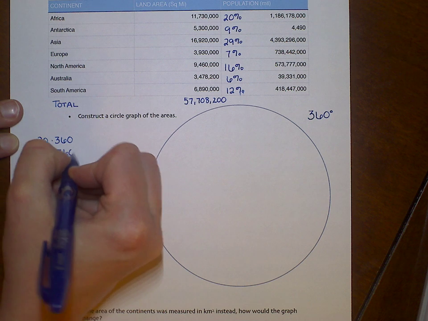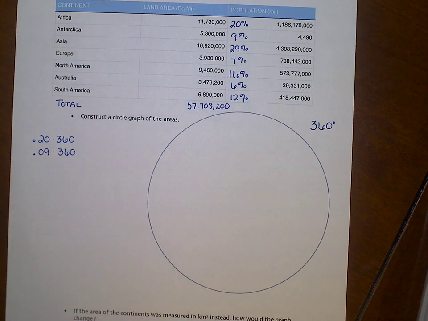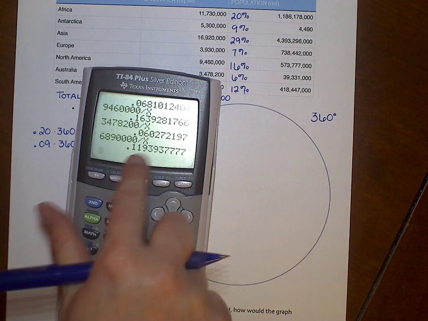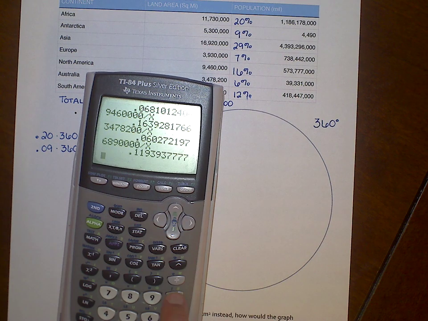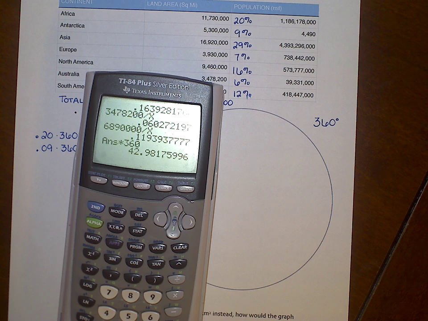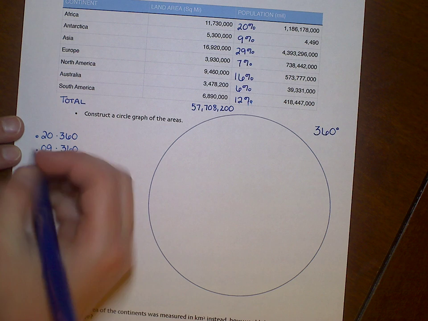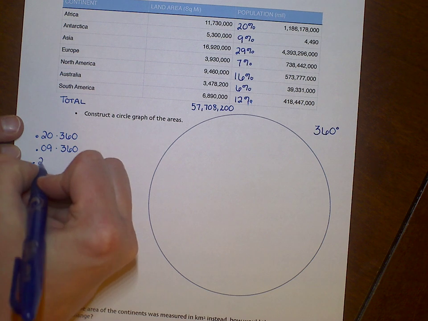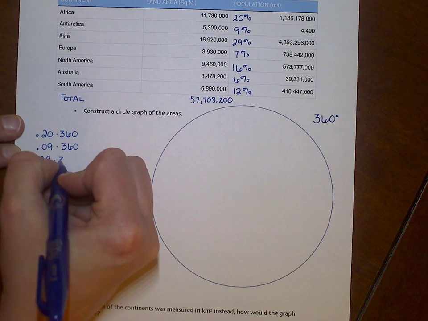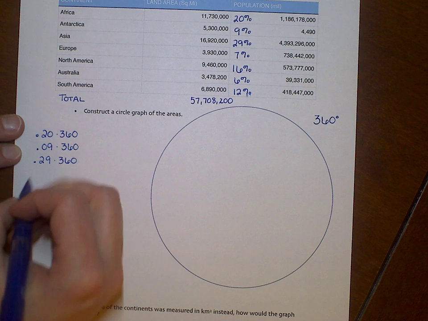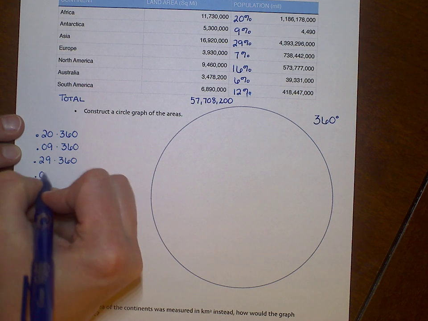Now, what I guess I could have done, and I didn't want to throw all of this in at one time, but when I was doing those calculations a minute ago, I could have done this division and then just immediately hit times 360, and that would have immediately given me an angle measure. So I could have been doing this at the same time. I don't know that you necessarily need to take the time to write this all out again. I'm going to do it just so that you have it in front of you for your notes, but I'm just writing down.